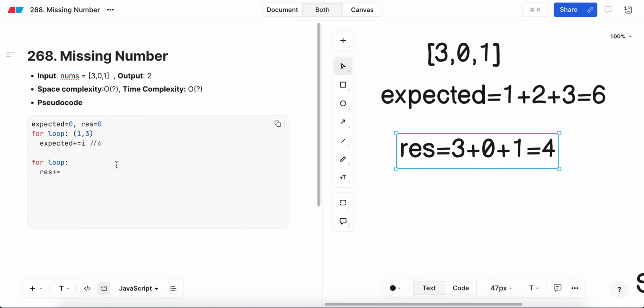For this we can use i or j, whatever variable. We add nums[i], and once this loop is completed, we return expected minus result. As simple as that.